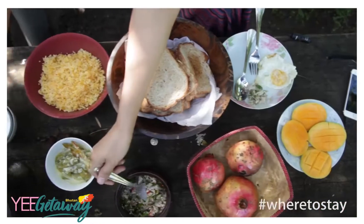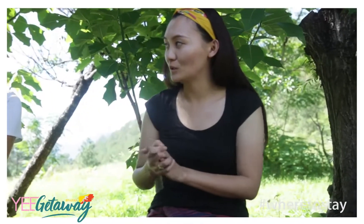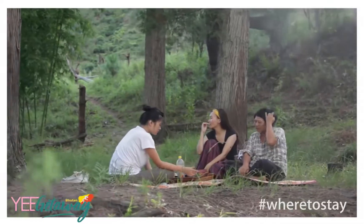I went chili picking with Amkarma's granddaughter who also helps her at the homestay. This is Deena — such a pretty name for such a pretty girl. What makes homestays different from hotels is the more personal experience. Over here you get to meet the host, the owner, and have a more personalized experience. You can ask for different kinds of foods, see how the food is made, and converse with the host about how the homestay came about. Whereas in hotels, you just feel more of a guest.